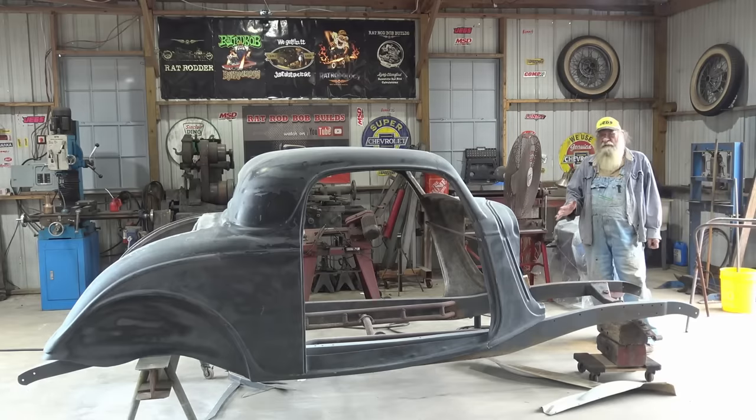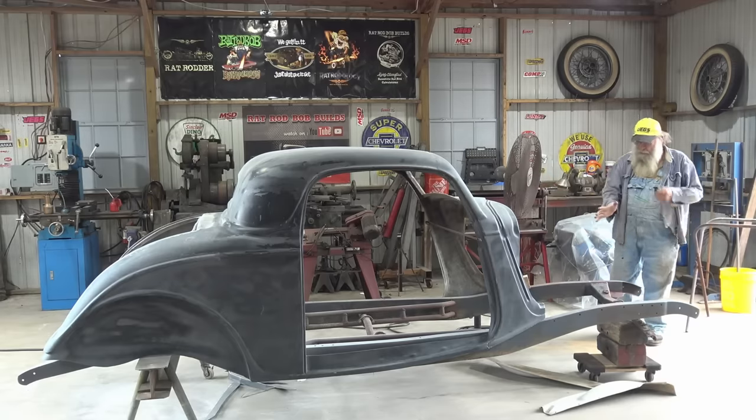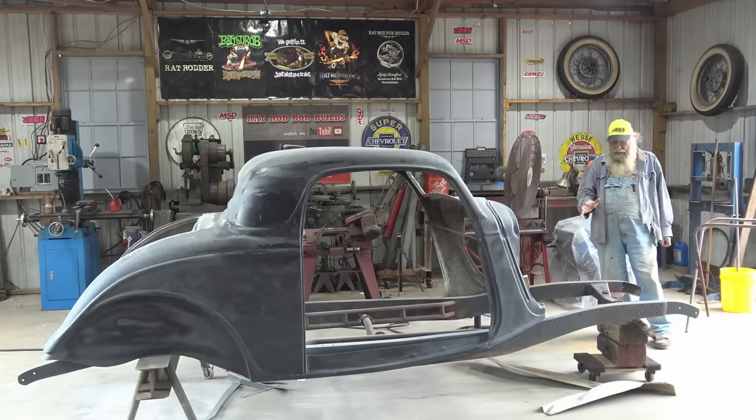I'm waiting on my pie crust cheater stakes to come in. It's gonna be probably another couple of weeks. I don't know, 2 or 3 weeks before they get here. So I'm just gonna take probably the Thunderbird wheels. They're about the same height, 29 inches, and use those tires and wheels to get an idea what the car's gonna look like and try to start getting things lined up.